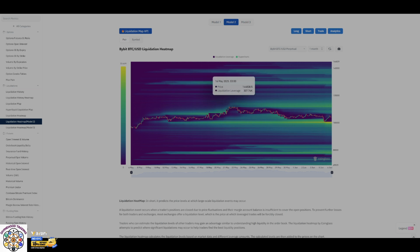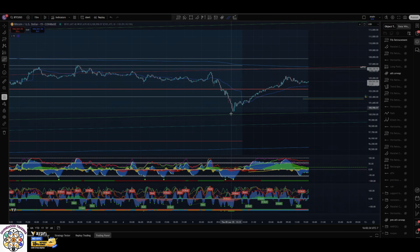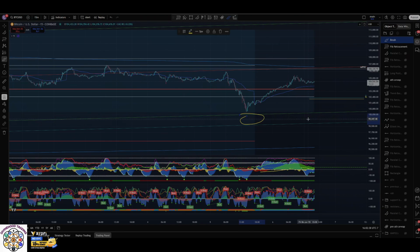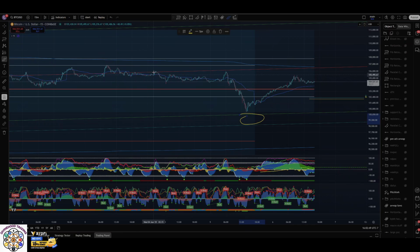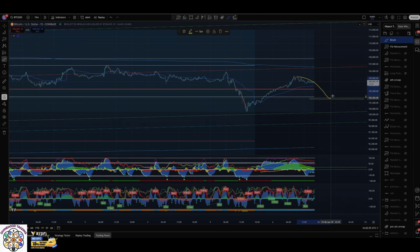And here's the thing, guys. On yesterday's lows, we did front run our pitchfork band of support that we were looking at. And we also do have a naked daily point of control down there as well. So we could see one more dump down to SFP and hit into that naked daily point of control. We'll have to see how that plays out as we're coming into this golden pocket. If we are continuing to see bullish absorption, I will attempt to add to my long position, but there is a possibility with the liquidity below us that we can continue to drop.